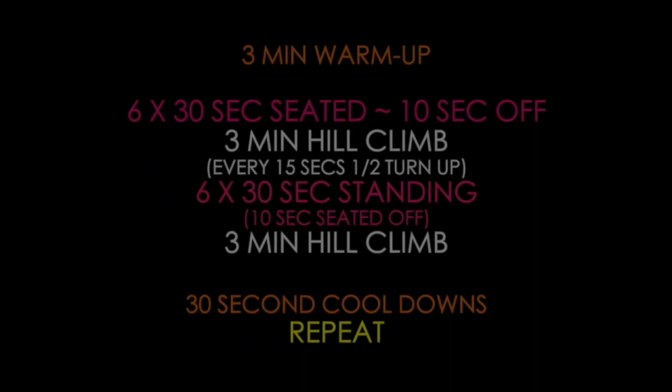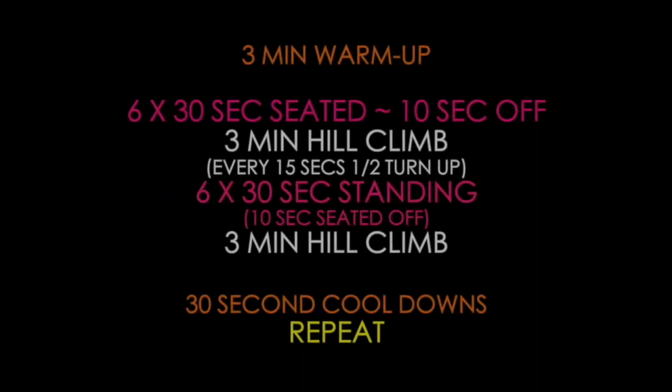All right guys, today we've got a 3 minute warm up. We're gonna go into 6 by 30 second seated sprints with a 10 second recovery. Then we're gonna bust into a 3 minute hill climb, okay? And every 15 seconds, we're gonna do a little half turn up, so add a little bit more tension. Then we've got 6 by 30 second standing sprints with some tension, a little 10 second recovery in between each. And then we go back onto a standing hill climb.